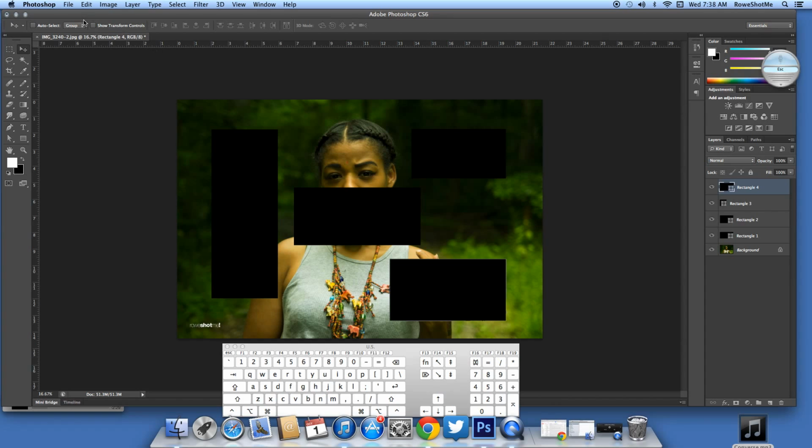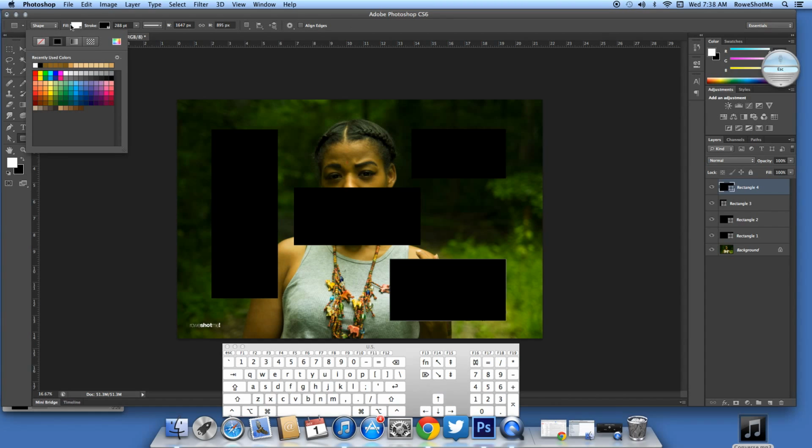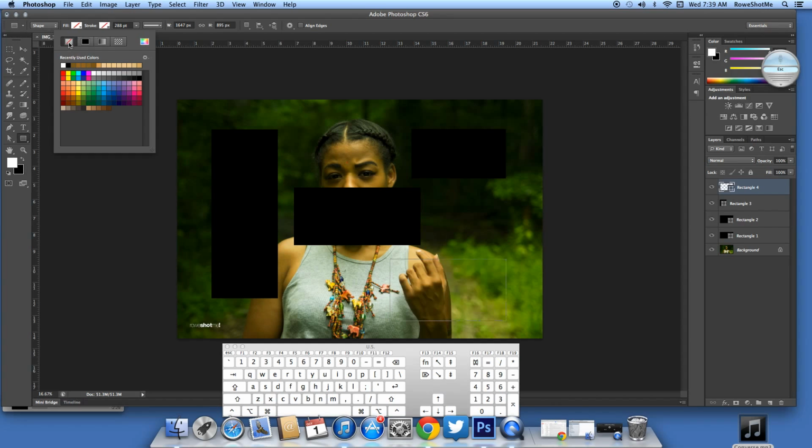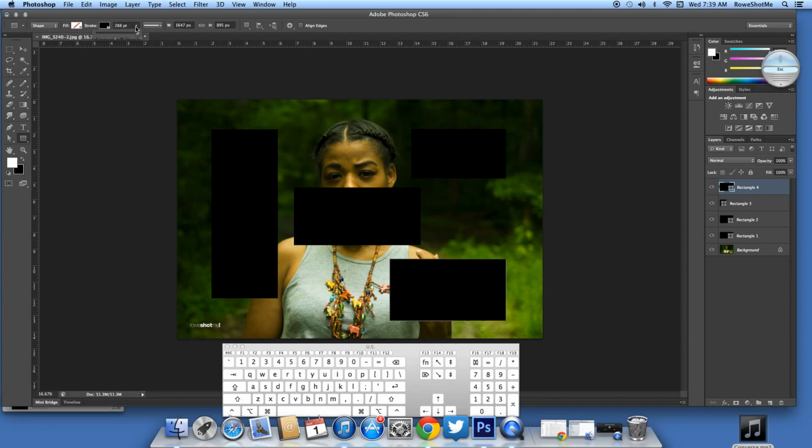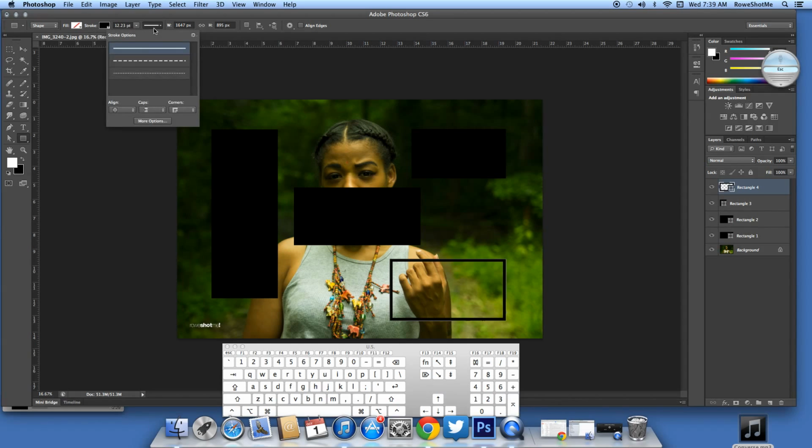The cool thing about shapes, as with the pen tool, is you can fill them, or you can take the color out. You can stroke them or not stroke. And then they have these different options with the stroke, how big you can make it, and the stroke type, like dotted lines. This is really cool.